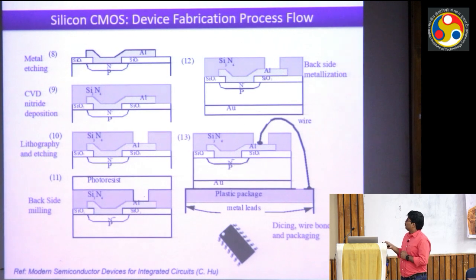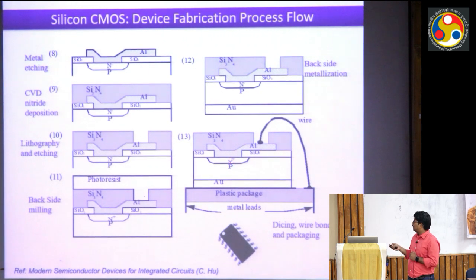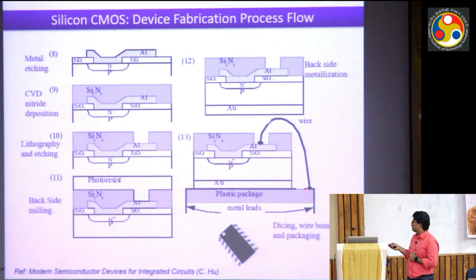So following that, we'll deposit this gold at the back side after this back side milling. So now we will again remove the photoresist from the top and see if we connect these two wires. So here we have this N-type connection. So this wire all the way is connected to the N side of our diode, and here in the back side through this gold contact it is connected to the P side.